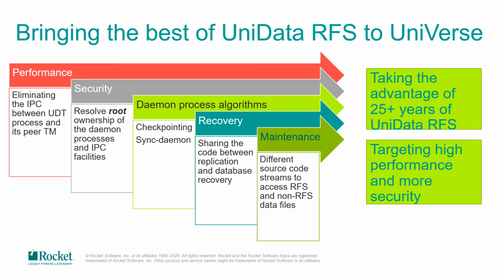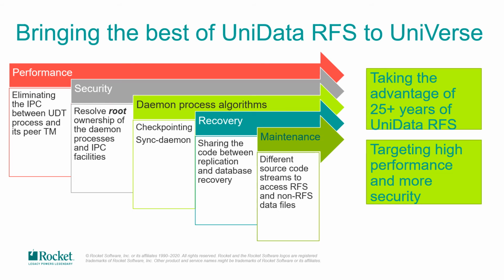UniData recoverable file system has been running for more than 25 years. And when porting this important feature to UniVerse, we have been looking very carefully at the things we can do. First, we want to eliminate the IPC between UDT and TM. The second thing, for security, we want to create another database user so that we don't have to use root.